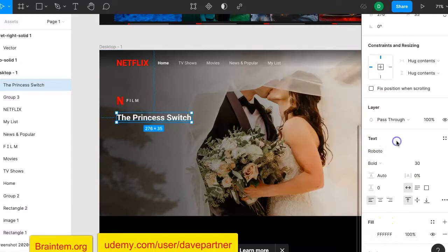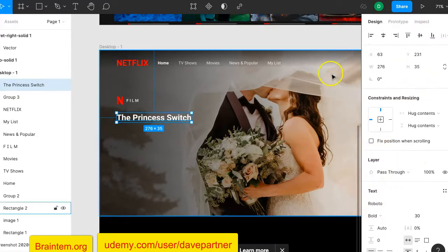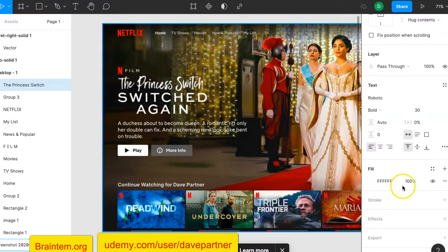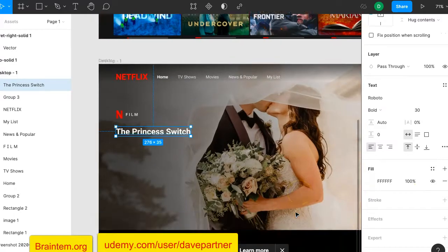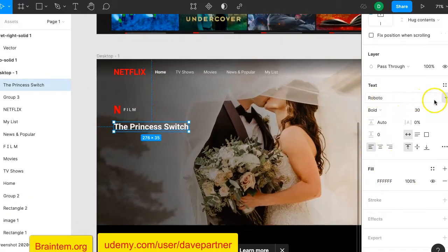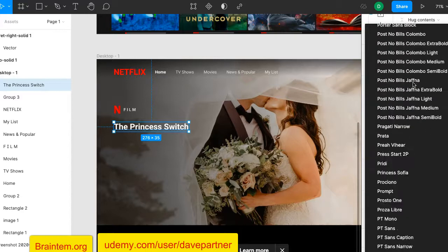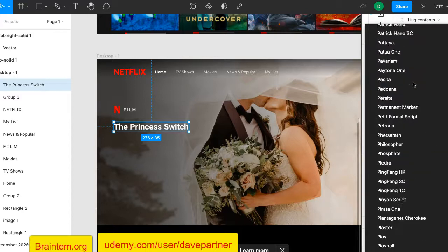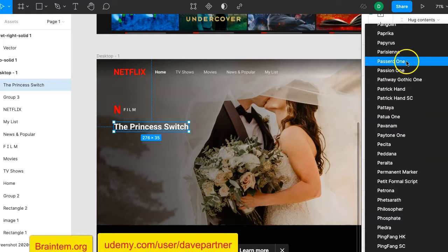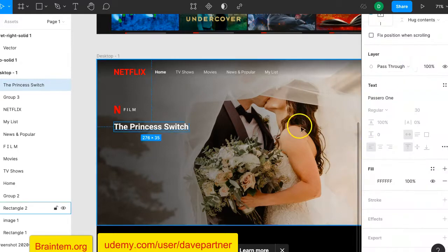Okay, now where we're gonna have problem is trying to find this font, because here, there's nothing to tell you which font you're looking for. They're all written in the same font. Look at this.